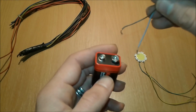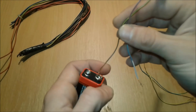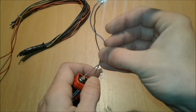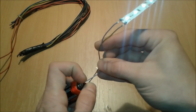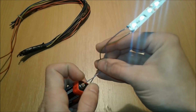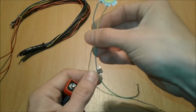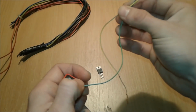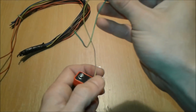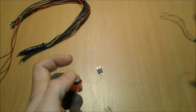So, let me see, this is minus and this is plus. There you go. So the load is alright, the power supply is okay, it's delivering power to the load. This one as well, we're going to test it. Again, this is minus and this is plus. Here you go. So the load is alright.